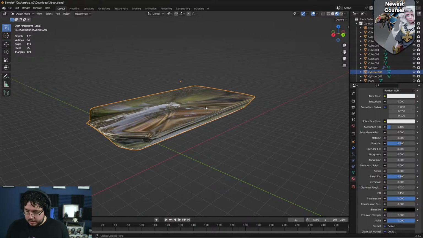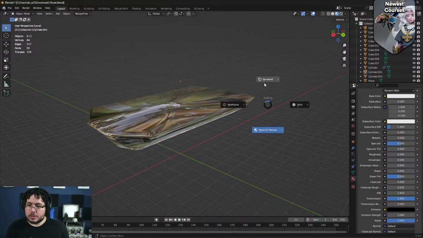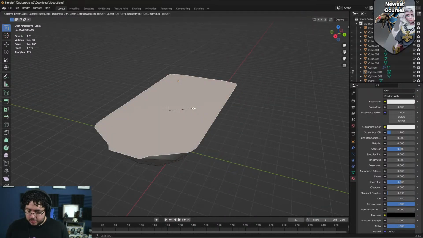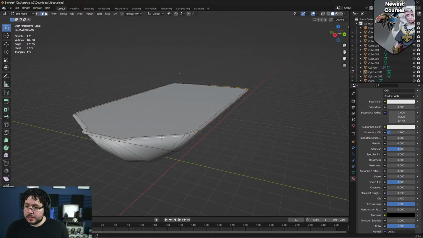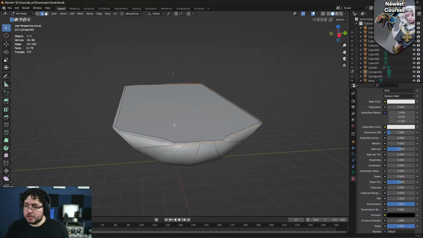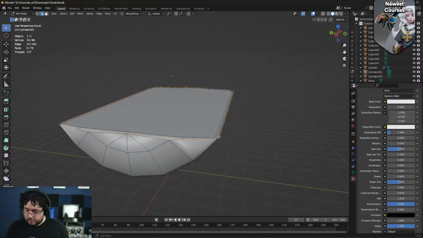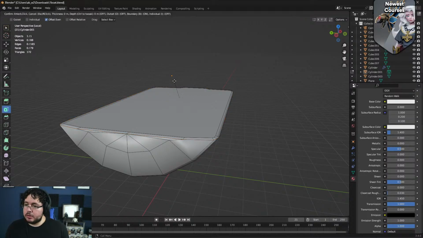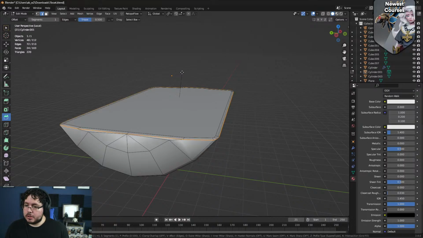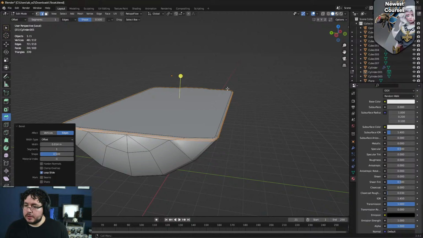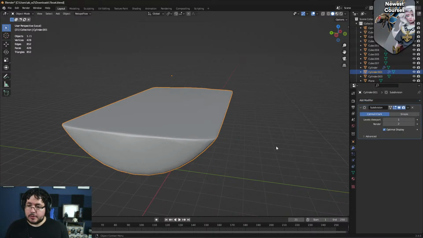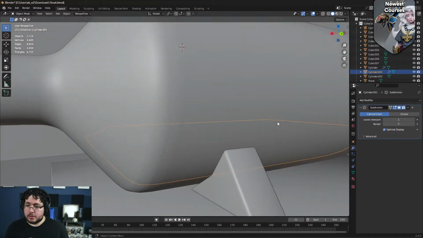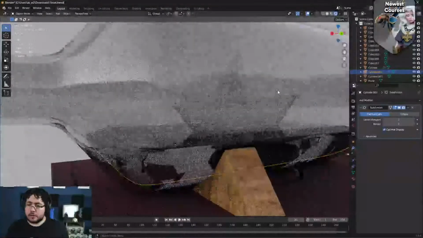So first of all, I'll answer some questions in just a second. I'm going to go to this guy, I'm going to inset the border a little bit like this, and then this edge right here, the whole edge, there we go. I'm going to bevel it. This is not the cleanest model, to be honest. It could be improved a bit, but something like that should work. And now we're going to go to the modifiers, and we're also going to add a subdivision surface modifier. That should look a little bit better. Now let's go to render.